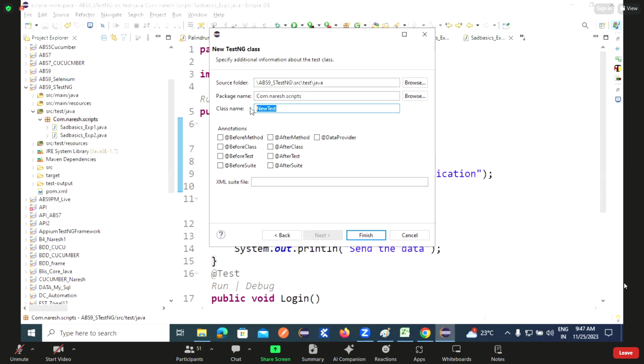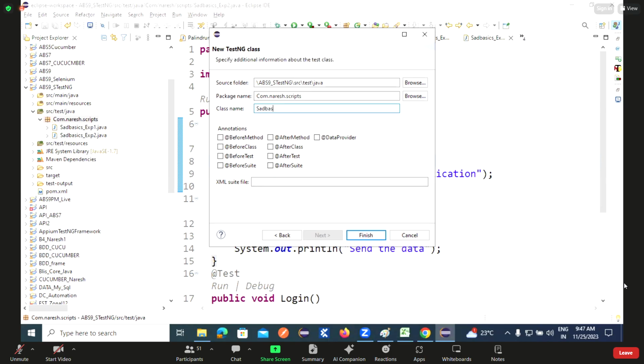Annotation is a terminology, just like Maven group ID and artifact ID are terminologies. BeforeTest, BeforeMethod, AfterTest, AfterMethod, everything comes under annotations. Annotation is the technical terminology in TestNG. Clear?